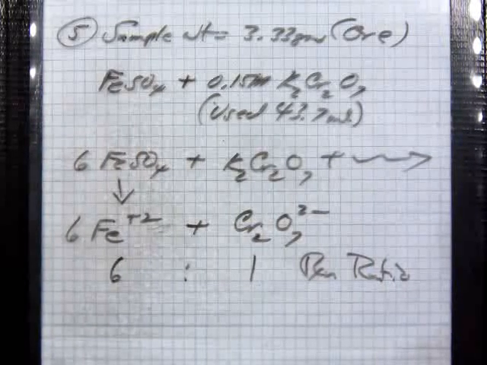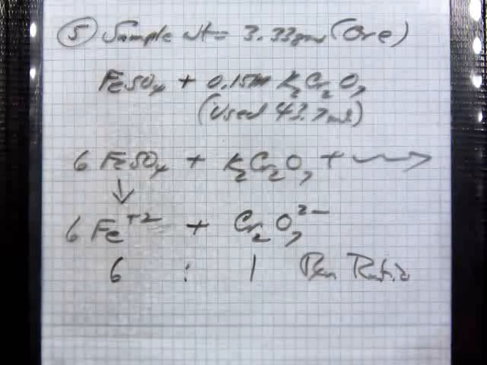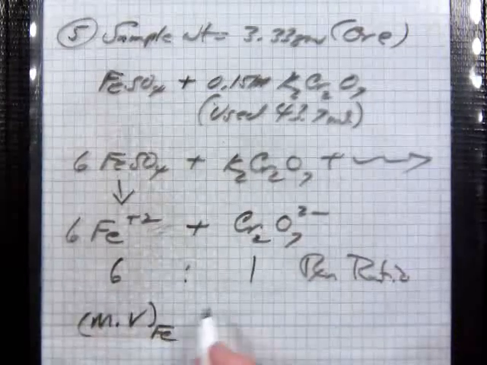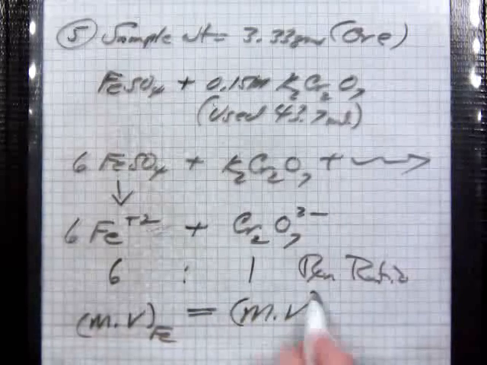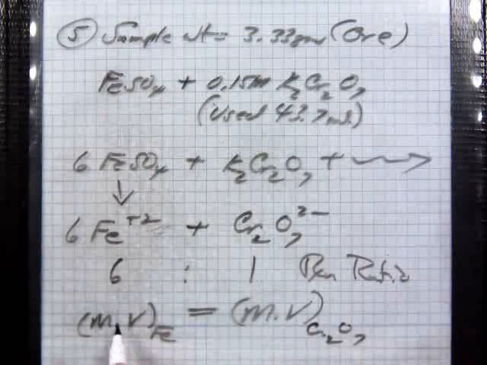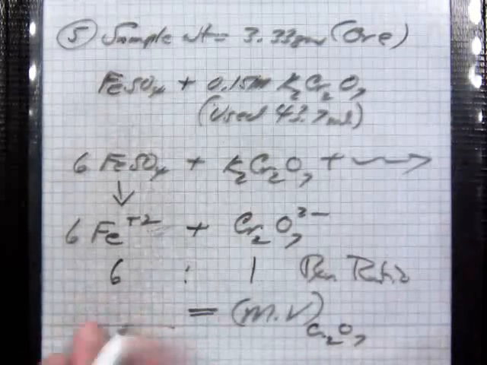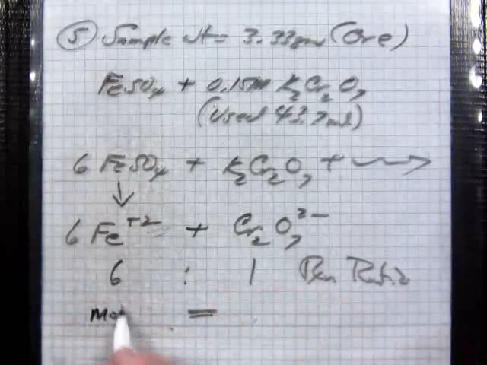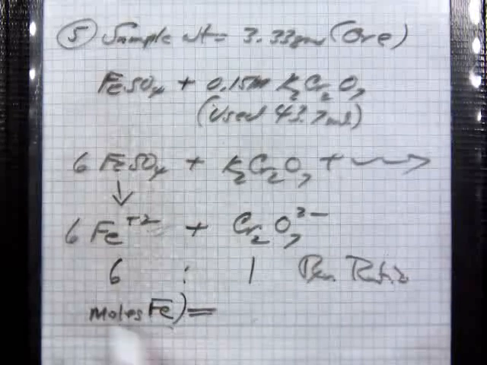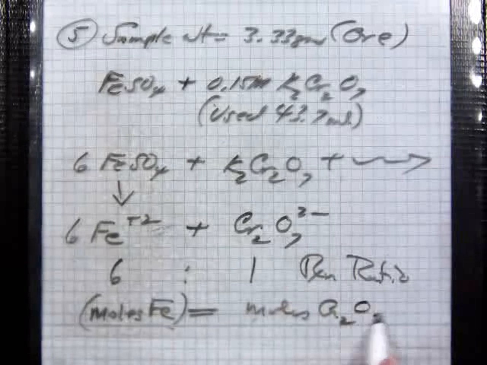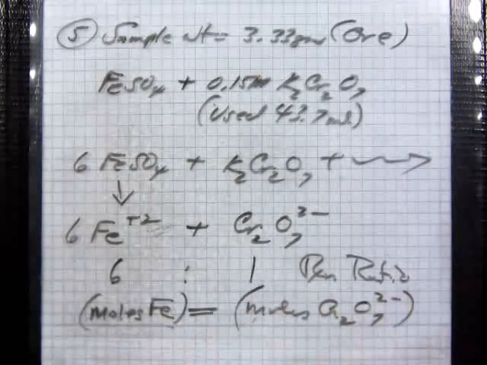Now, what did I tell you to do when you use these kind of things? When you can find the 2 that you want. Molarity times volume equals molarity times volume, didn't it? Okay, everybody kind of catching that drill? So these are 2, so I want molarity times volume of the iron part of this equal to the molarity times volume of the Cr2O7. Actually, this would be moles over here. Moles and moles. Let me back that up before we start throwing those in. We want moles over here of the iron sample, and then we have moles of the Cr2O7 2 minus, like that.